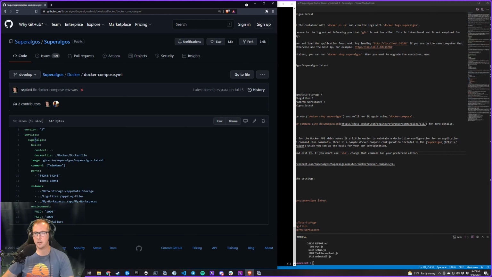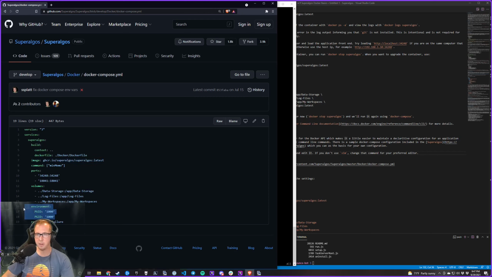If it doesn't already have a container pulled down, it will build it from the local code, which is great for development purposes, so I can test the code. If I'm doing this myself, I can test the code before I make my commits and push them up. And then it will tag that build with this repo and tag.